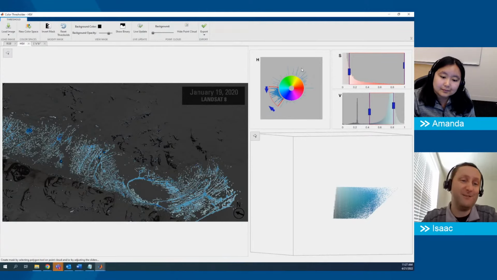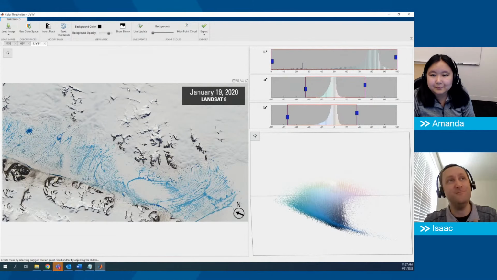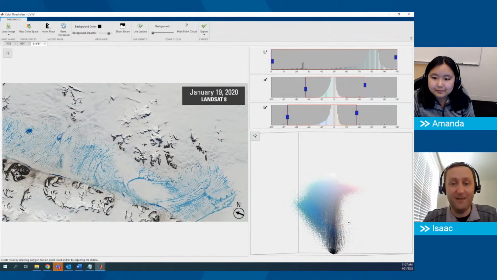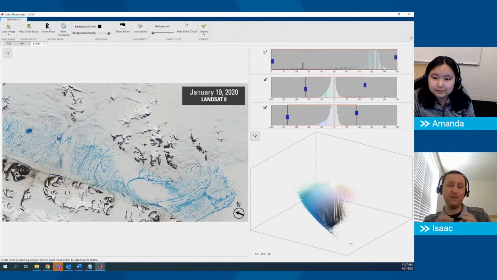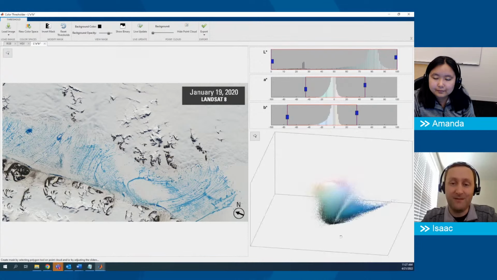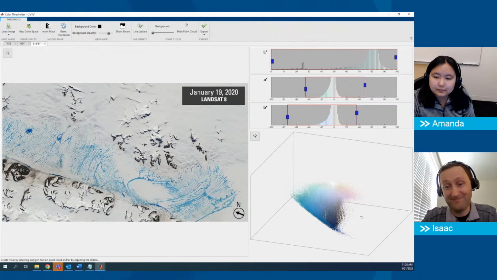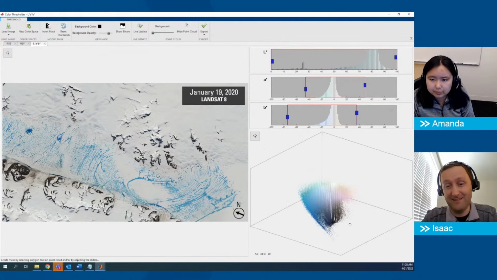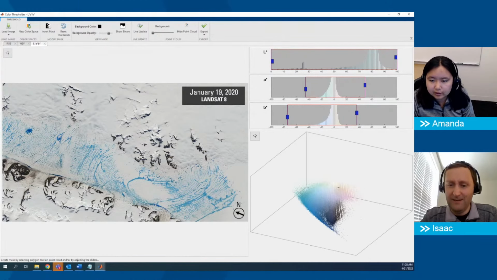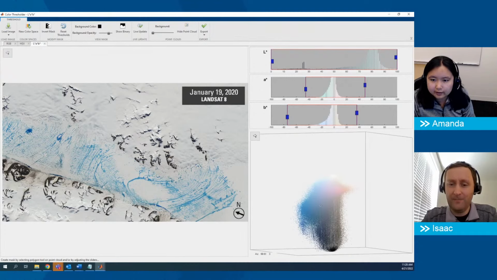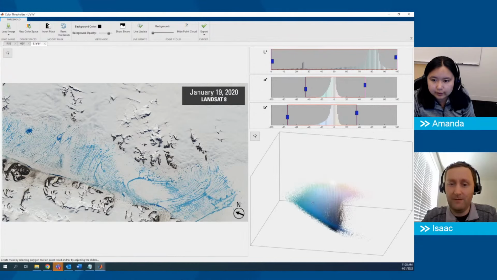So LAB color space is cool because it accommodates for that. It tries to match what our eyes see, and it evenly spaces out those colors using these three coordinates, L, A, and B. Yeah, and I feel like you can tell a little bit from this point cloud. The points are a little bit further away, like the green ones are all the way over here.